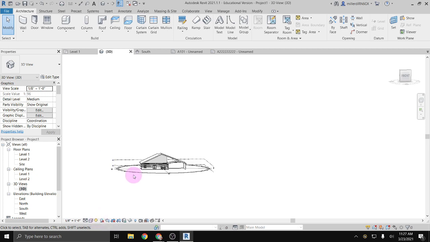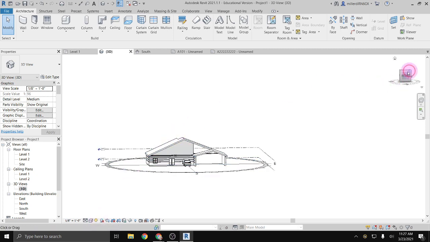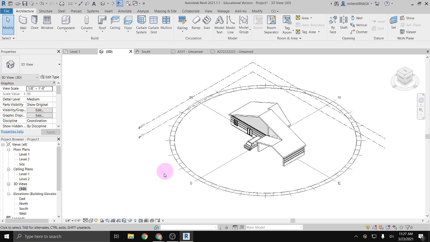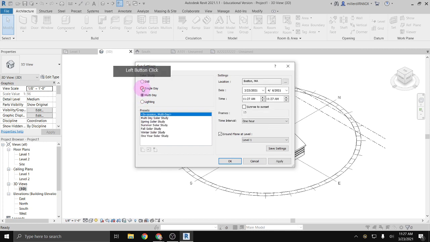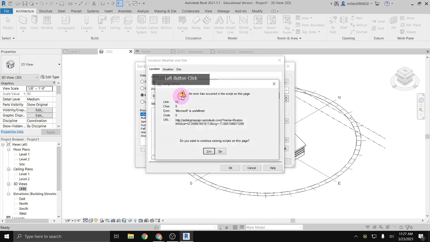And so I could see, or I can even go into the sun settings for a single day at a particular location. I can type in an address or a latitude and longitude, and I could find any particular day.